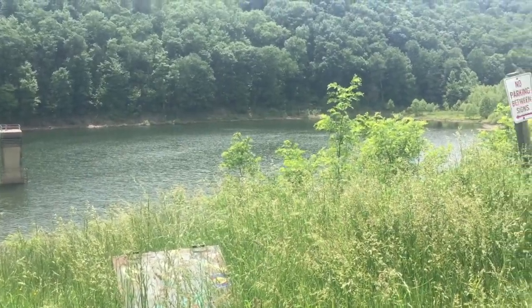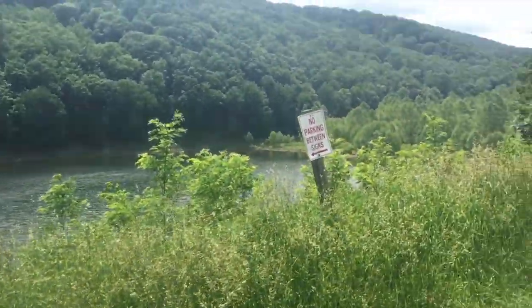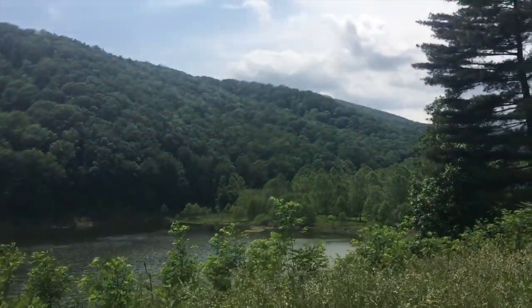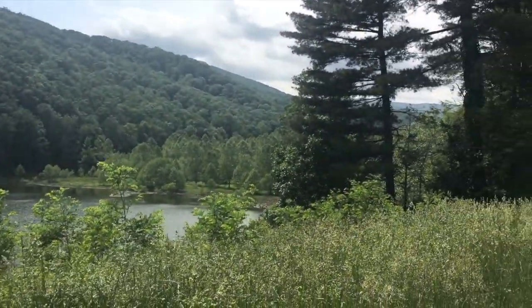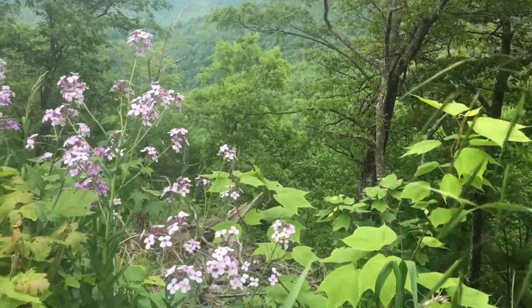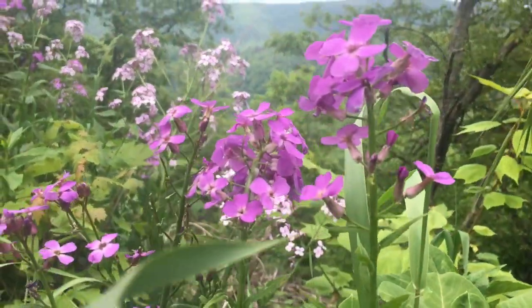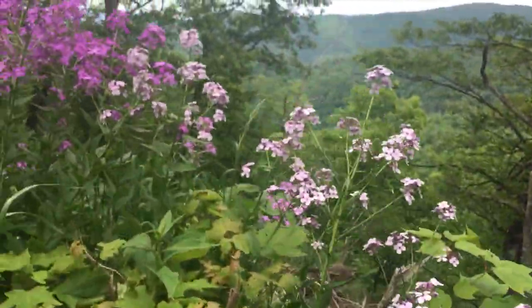It's beautiful, lots of wildlife. I haven't seen any today, but you can see the sign on the little trails, little offshoot roads and stuff. You can see a lot of sign, lots of things to do back here. I saw some skateboarders. I was hoping I was going to get to capture the skateboarders going down the hill, but I didn't get to. But lots of cyclists, hikers, and there's places to fish back here. And again, driving on this road doesn't cost you a penny.